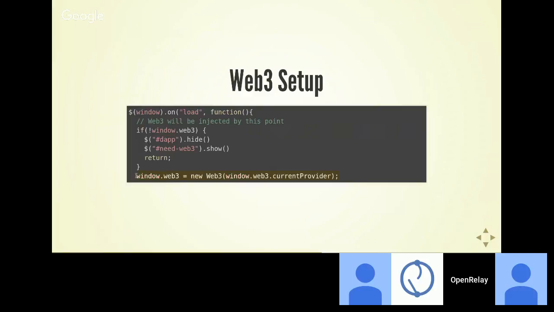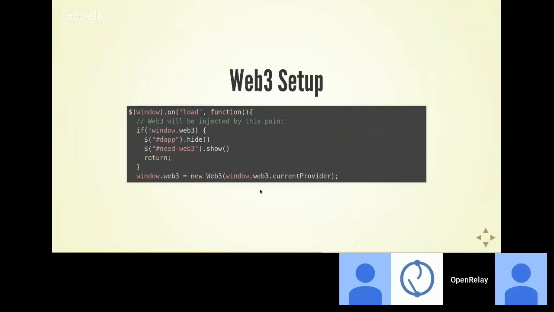Finally, down here, we wrap our Web3 object. If your Web3 injector is MetaMask and you just start using the Web3 object freely, it will yell at you that the Web3 object is deprecated and that you should be using the web3.currentProvider to interact with your Web3 backend.